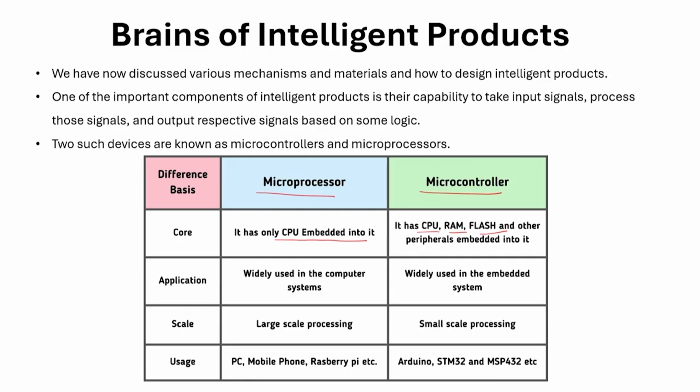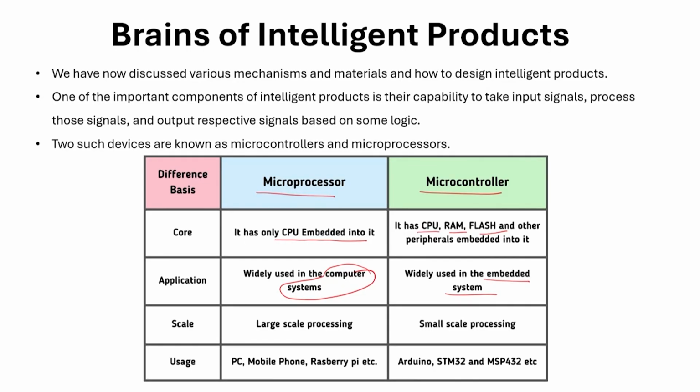Application wise, as I was telling you, the microprocessor is used mostly for computer systems, but microcontrollers are widely used in embedded systems, which is mostly important for us. So, we do sometimes use microprocessors, but that is for hardware in loop simulations, just to see how the system is going to behave. For that we can employ a computer, okay? But once we understand how the controller is going to behave, we actually upload the program in the microcontroller, and then from the microcontroller we run the entire system.